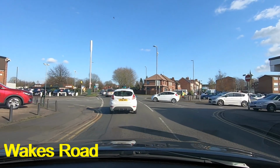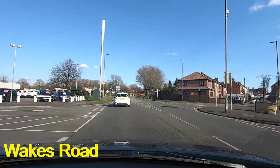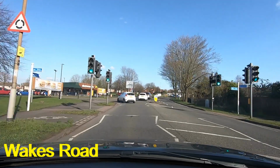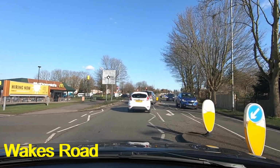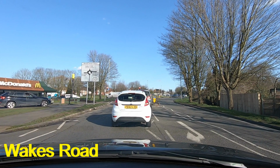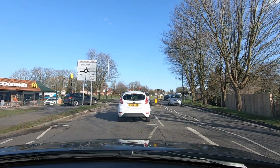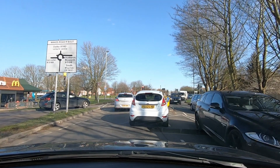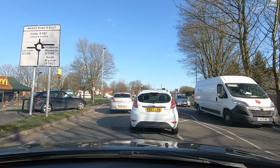And this is now Wakes Road that we're on here. As we come along here, there's a big car park on your right, and McDonald's is on your left, and we're going to turn right when we get to the roundabout at the end of this road. And that roundabout, when we turn right, is going to take us into Bell Street, and this is going to be one of your spiral roundabouts again. So as we move in, we're going to start off on lane 2, which is the one next to the island itself. And it will end up spiralling out, if you like, to lane 1, which will take us along Bell Street.